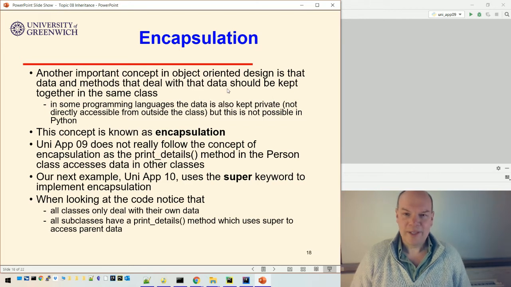All of the classes need to have print details, but when I print details for a student, it just prints the details that the student class knows about, which is, for example, the module and the program, or the list of modules in the program. And then it uses super to get access to the rest of the data, the name and the user ID.